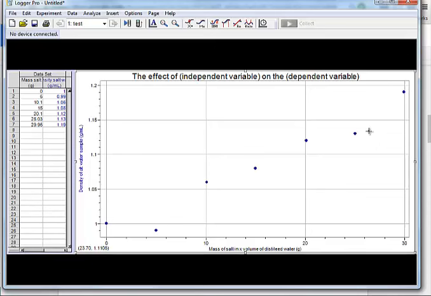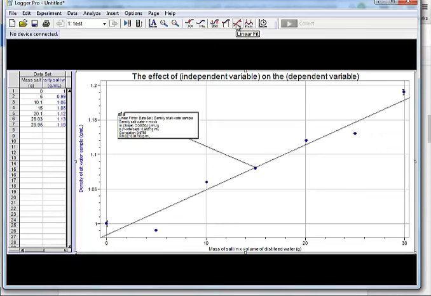But if we have pretty much a straight line, there's a real simple way to make a best fit line. Okay? It doesn't work for curves. It only works for lines. And you see this icon right here? If you just click that icon, it's going to put a best fit line on there. How about that? All right, that's pretty easy, isn't it?